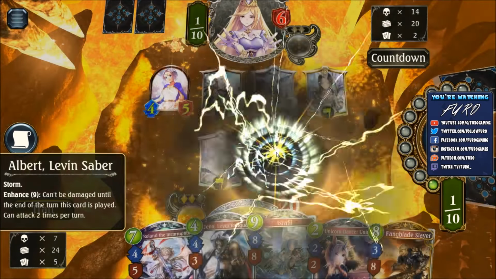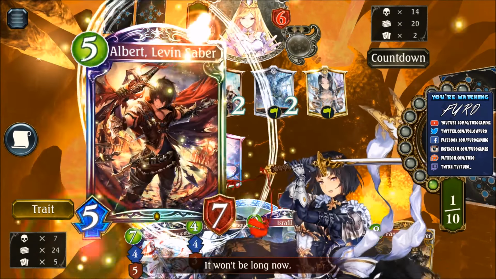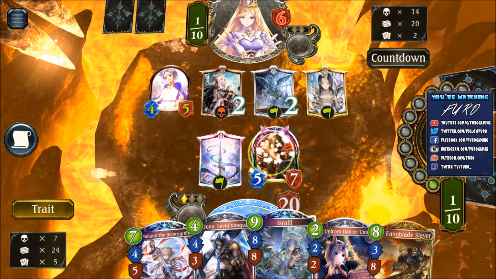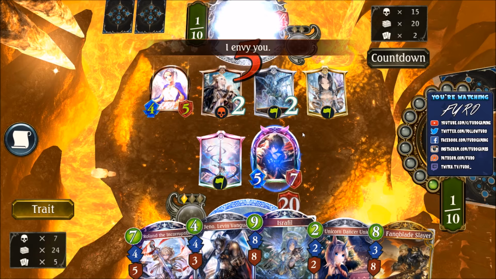But the Albert is good enough even without evolve points. That would be 6. But let's evolve for more fun. And also I guess I still have a quest here. So that's 10 in the face and the victory against the Heavencraft.